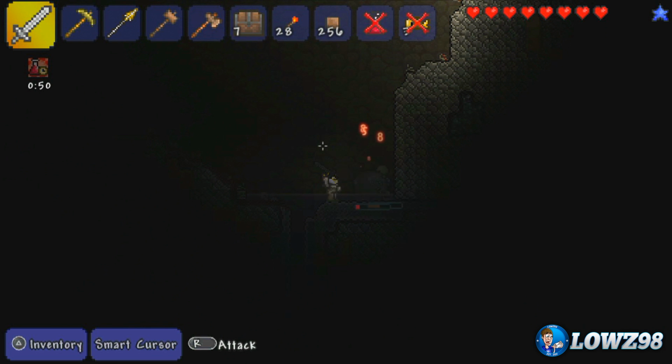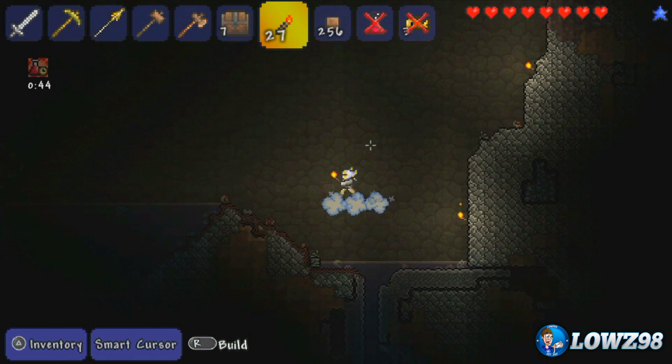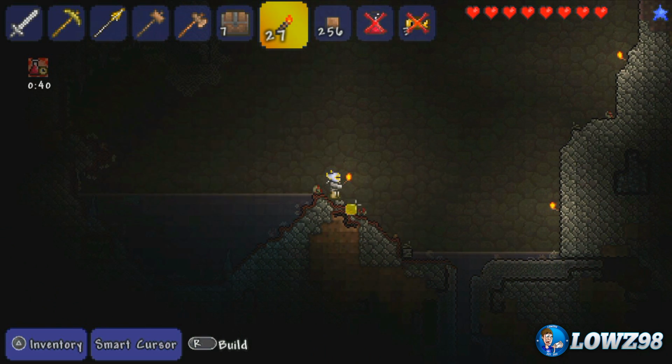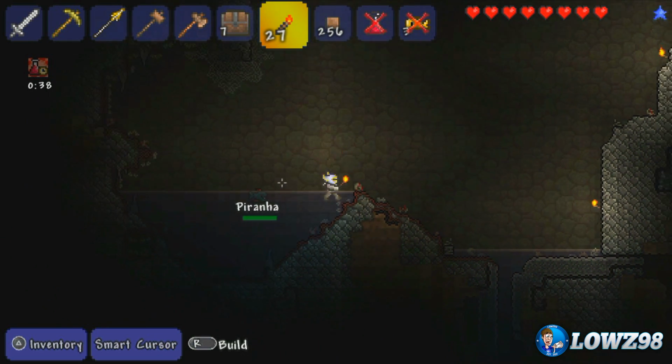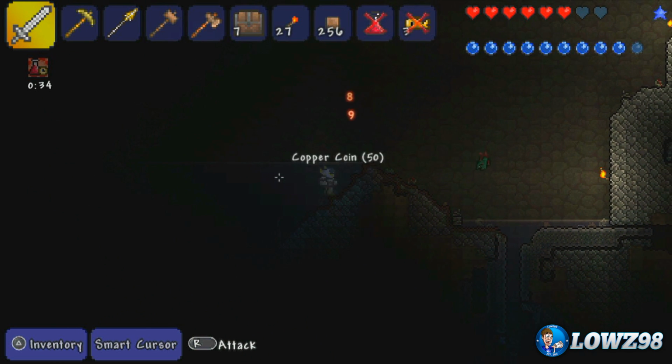We're going to kill him. We're going to get him. Yes, there we go. Oh, there's a dart trap there. I didn't see that at all. No, Piranha, go away, go away. Thank you.